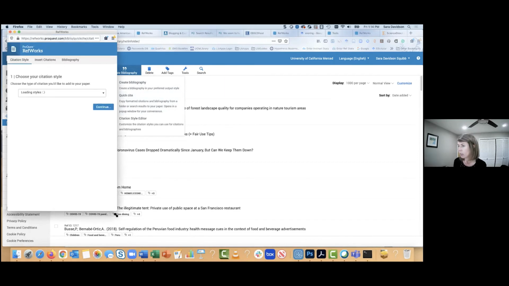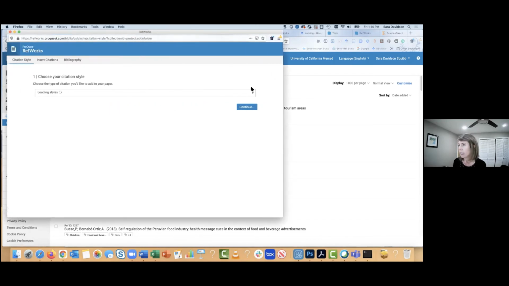And quick cite, again, is going to let you choose the citation style that you want. Again, I think this works well for things that are not numbered styles, so something like APA, MLA. I think this also works better for shorter things that you're working on versus long papers or dissertations. But I'm going to leave it at APA 7th.